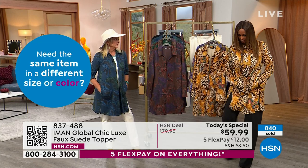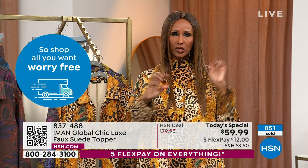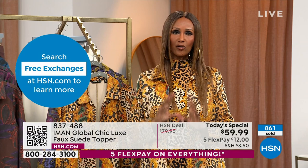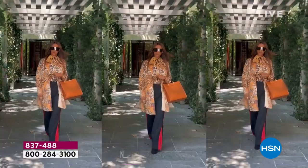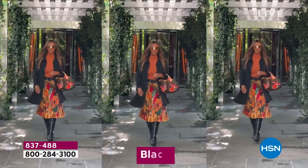The jacket comes in petite and average — this is also for all body types. It's easy to wear, has two pockets on the side, slits on both sides so it'll never be too tight around the hip line, one hook closure, and it's easy to care for, easy to travel with, easy to pack. When you hear 'topper' and 'faux suede' in August and think it's not cold yet — get it. I guarantee when you get it home, you will not believe how lightweight it is.